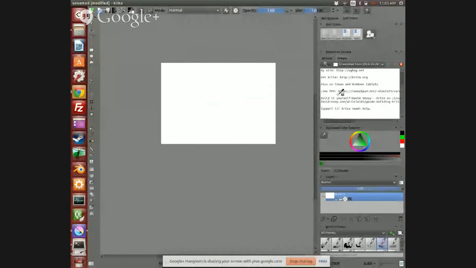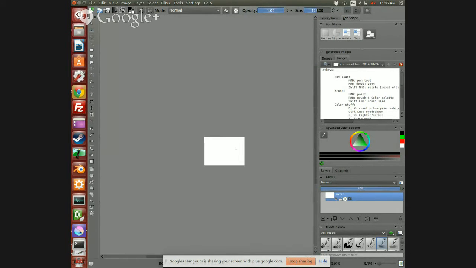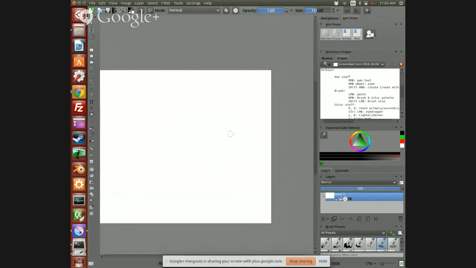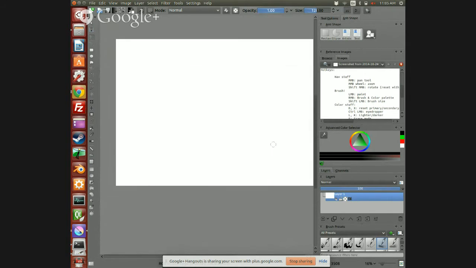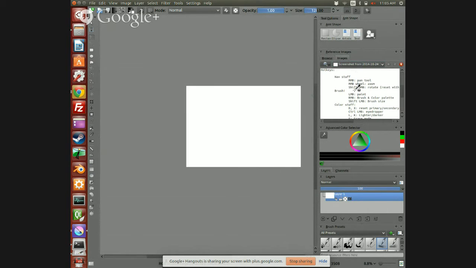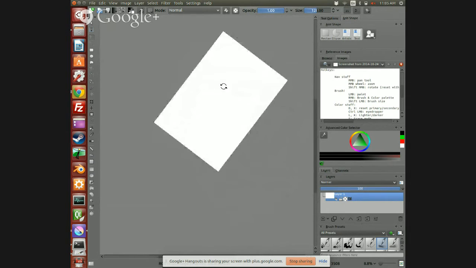So let's talk about what Krita tools you want to start with first. First off, the navigation stuff. If you middle mouse button, you can pan, and that's clicking in rather than scroll wheel. So you click and drag and you can pan around. You can also middle mouse wheel to zoom in and out. I think you can also control middle mouse click to zoom in and out. And you can also use shift middle mouse button to rotate. That's very good OpenGL rotation.